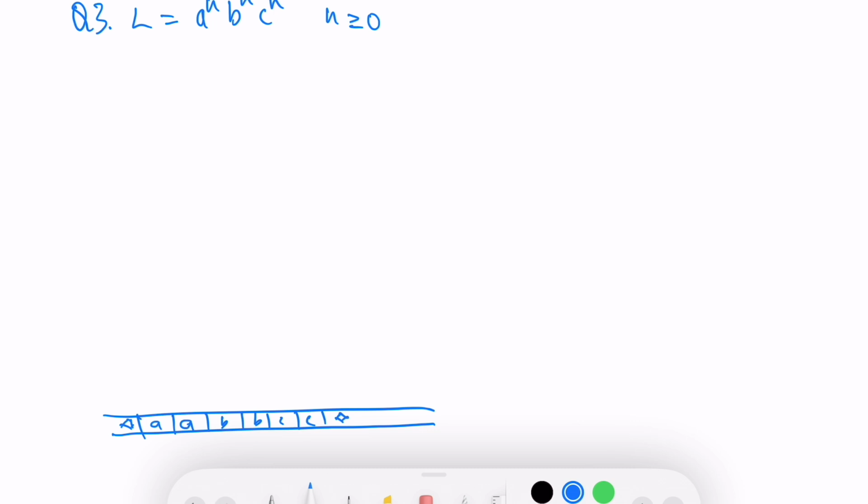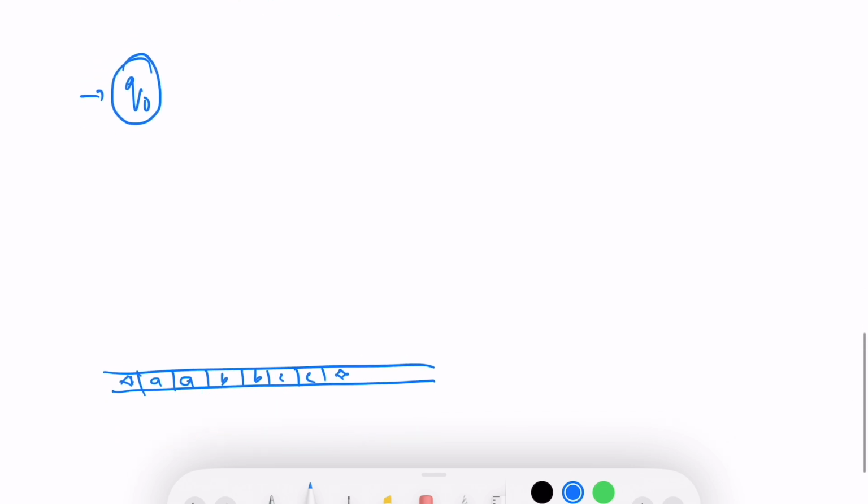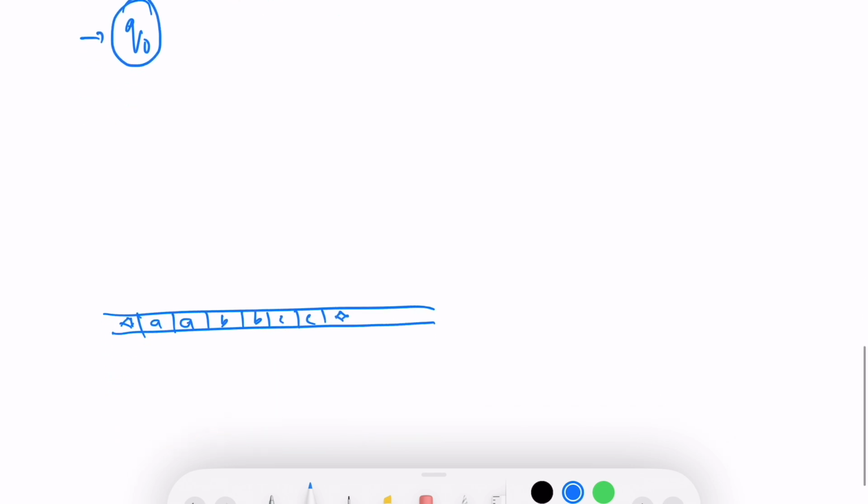As usual, we need to check the empty string case. This can be empty because n is greater than or equal to 0. In the empty case, the tape will be empty. It's full of blank symbols. So let's handle that first. For that, we will start with our initial state, which is q0, and if it is empty, then we would finish it off at q1, which is the final state.